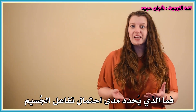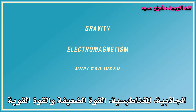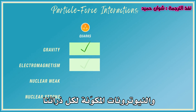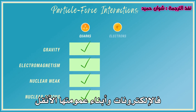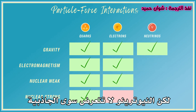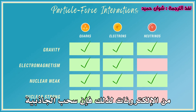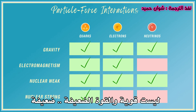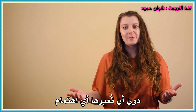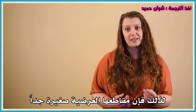So what determines how likely a particle is to interact with another? Well, there are four fundamental forces: gravity, electromagnetism, the weak force, and the strong force. Quarks, the particles that make up protons and neutrons that make up all of our atoms, experience all four of those forces. Electrons and their heavier cousins experience gravity, electromagnetism, and the weak force. But neutrinos experience only gravity and the weak force. Neutrinos are extremely light — hundreds of thousands of times lighter than electrons — so the pull of gravity is not strong. And the weak force is, well, weak. So neutrinos really don't like to interact; they generally just fly past things without paying them any attention. And that's why we often say that neutrinos are really small — they're very unlikely to interact with other particles, so their cross-section is tiny.